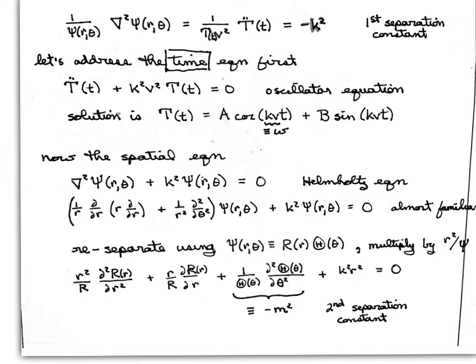And so once again we say, the only way that all the r terms and the theta term can actually cancel one another out to be 0 for all radii and for all values of angle is if they separately each equal another separation constant. So this angular term equals our second separation constant, which we give the name negative m squared. Now on the next slide, we'll finish the separation of the spatial part.